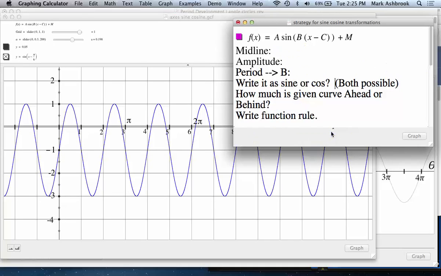Okay, so as a cosine, midline, same. Amplitude, same. Period, same. The b value is the same, pi. So now we're going to choose cosine, and so start by sketching cosine. Does cosine start at the min, the midline, or the max? Max. And in the first quarter, it goes to the midline. In the second quarter, down to the min, over on the left side of the circle, right? So here is a cycle of cosine.